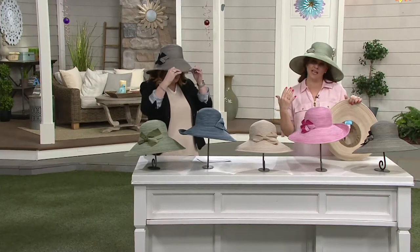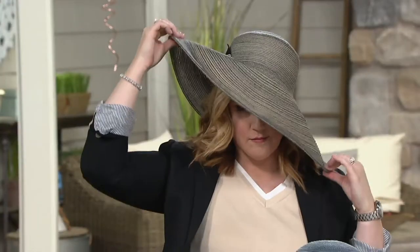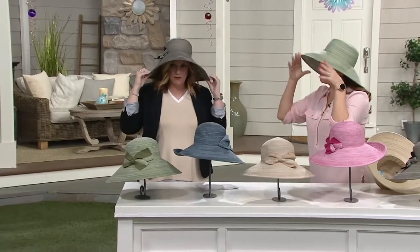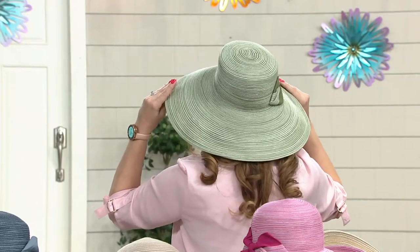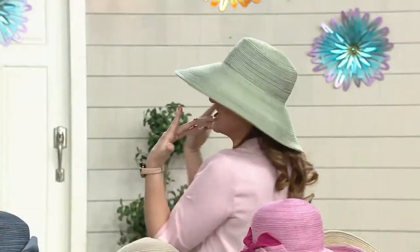You're told to protect your skin as you get older. This has UPF built right into it — a 50 plus, which is great. We were talking about those harmful rays, the UVA, UVB. It is protecting you on those areas of your face. You can pull it down if you want to protect even more of your decollete and the back of your neck.